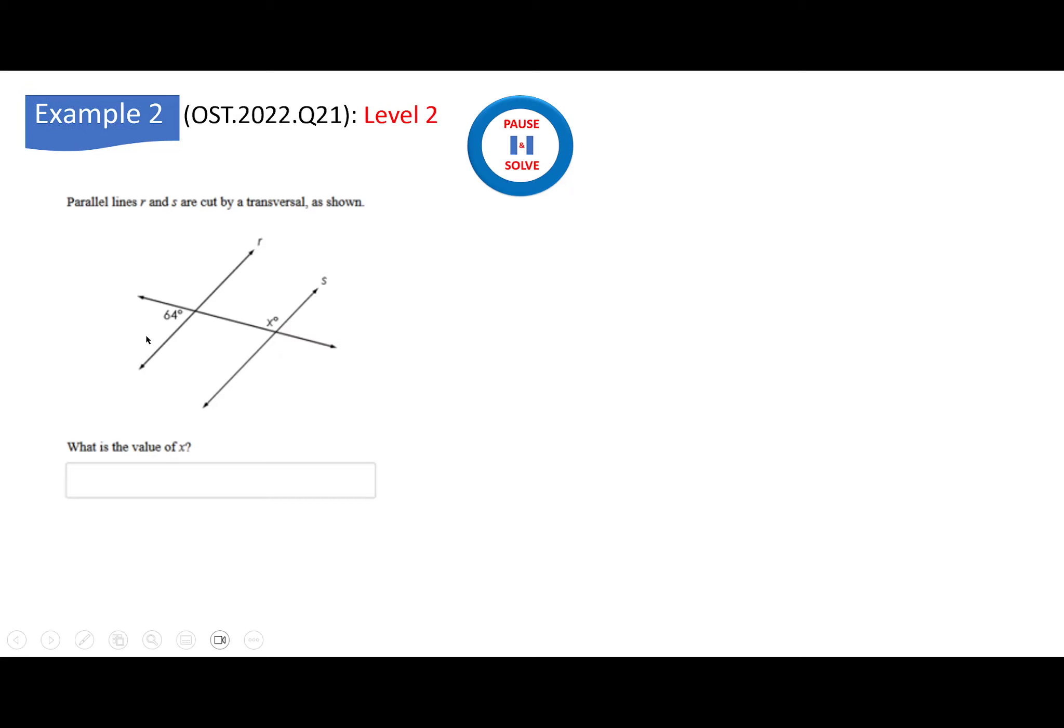Example 2. Here's a situation where you have parallel lines and transversal. And he's asking you to find the value of this angle here. Now, this is an acute and this is an obtuse. They add up to be 180. So you just put 180. x equals 180 minus 64 equals 116. If you want, you can say, okay, this one here is 116. This one here is 64. This one here is 116. This one here is 116. This one is equal to 116. This one here is 64. 64. So the answer is 116.